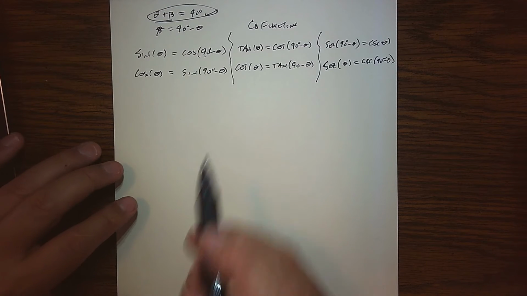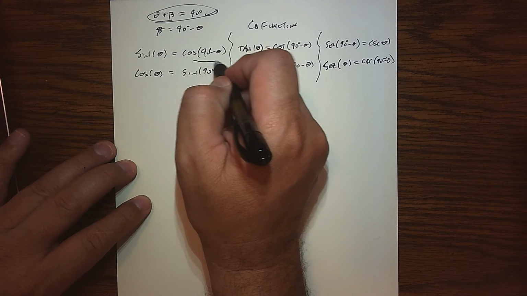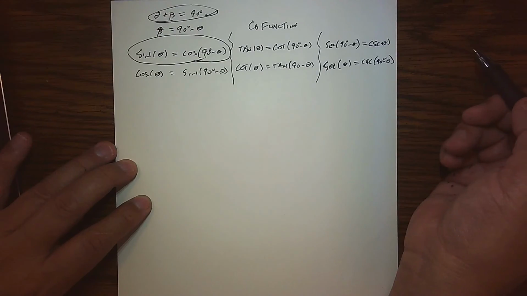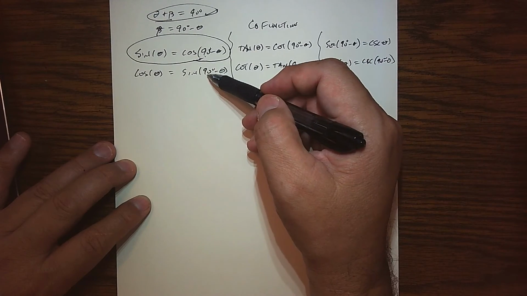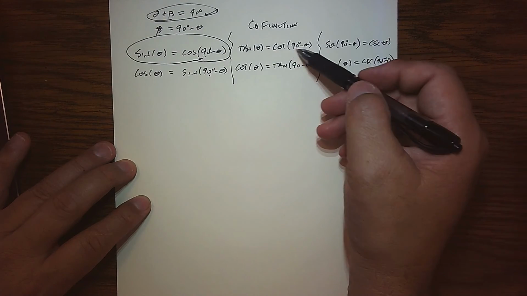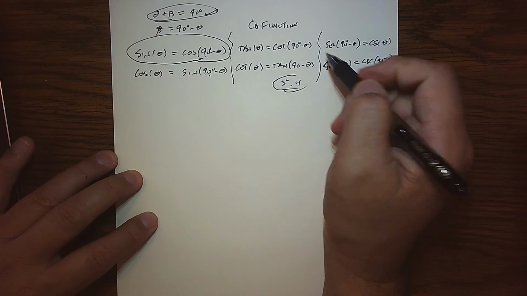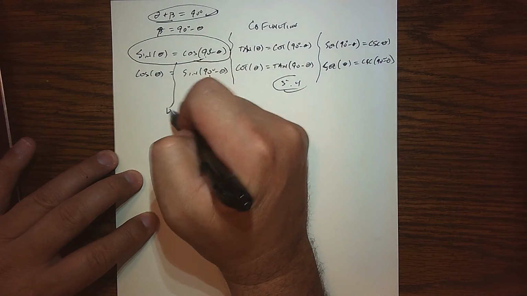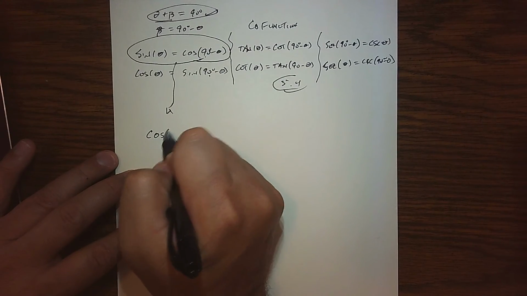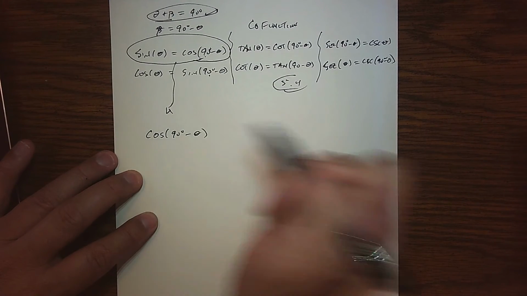And the only one, based off of what we have, that we can really prove is this one right here, because we haven't talked about the sines of sums and differences and tangents of sums and differences. That's coming in 5.4. All right, but in 5.3 we can at least prove this one. So what about the cosine of 90 degrees minus theta?